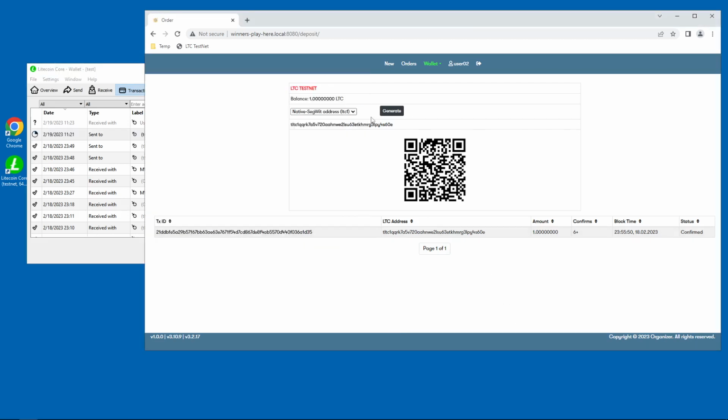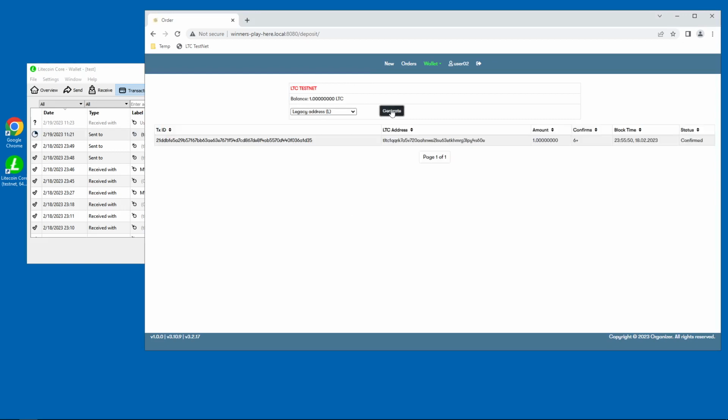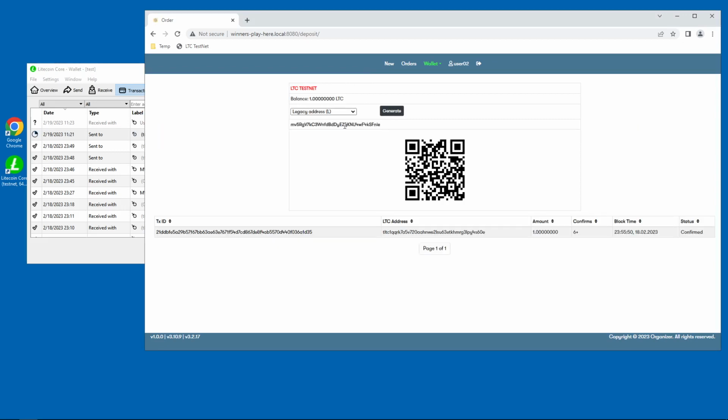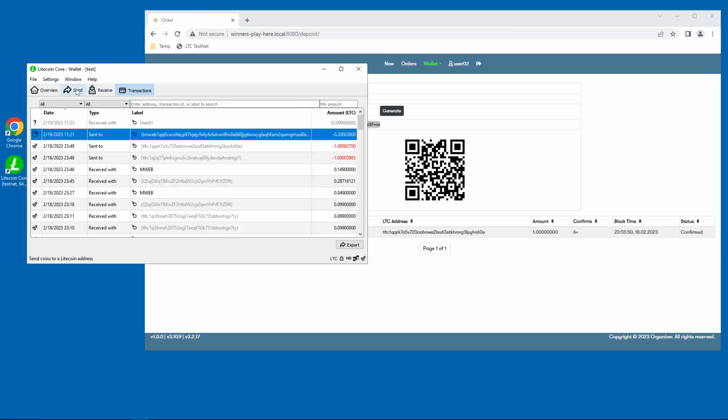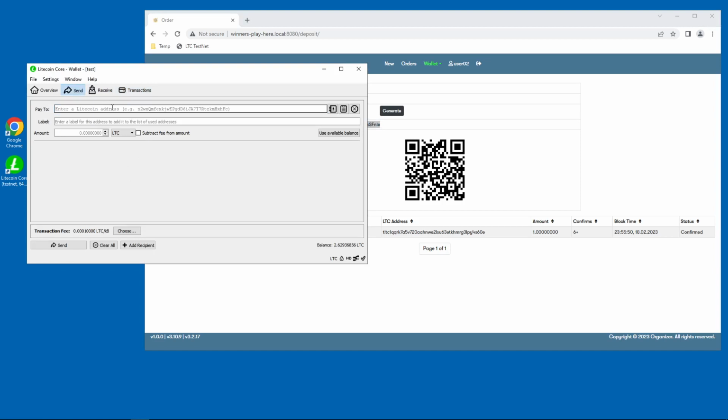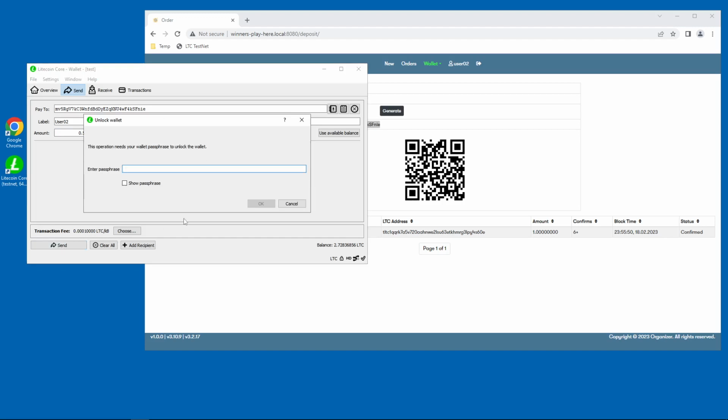Let's say we want to generate a legacy address here, get the address, and send, let's say, to user 2, and we want to send 50, and send.